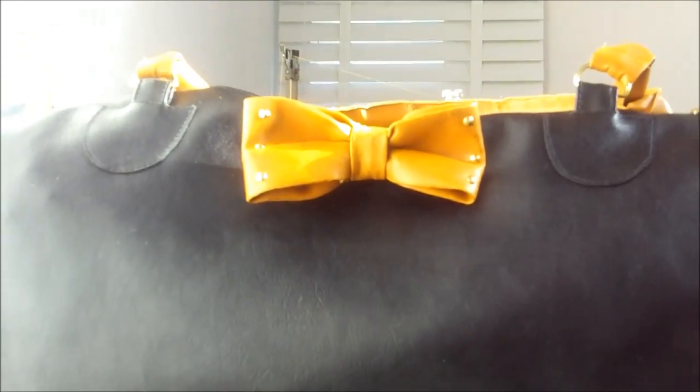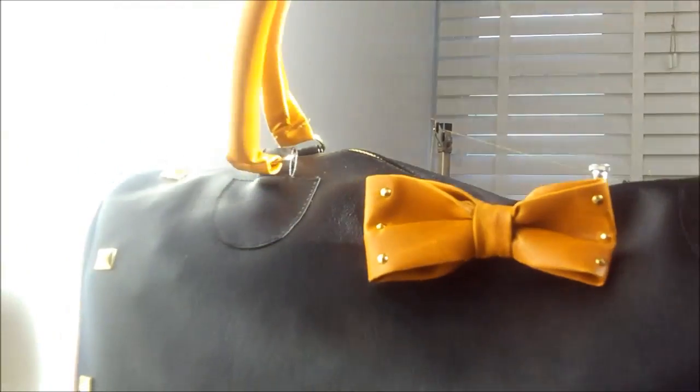Pull the handles up just to show you the handles as well.